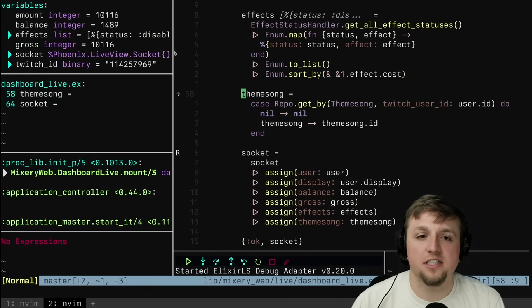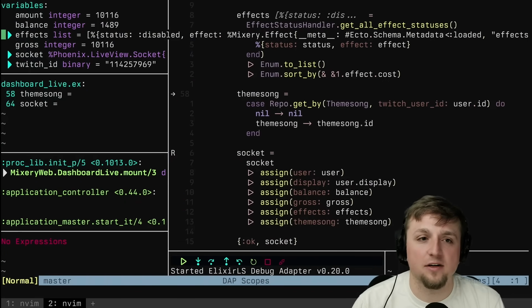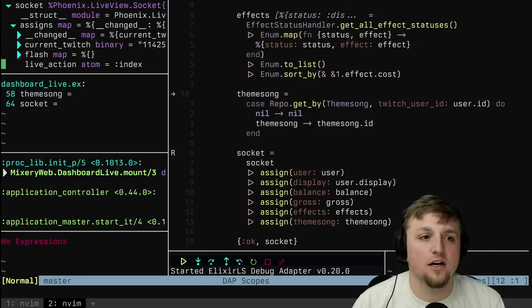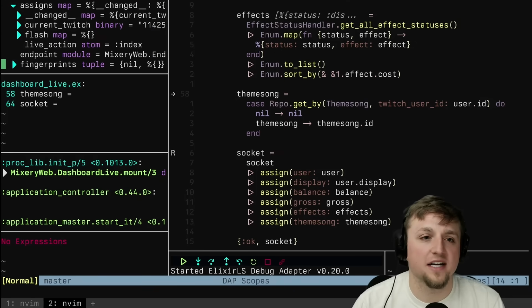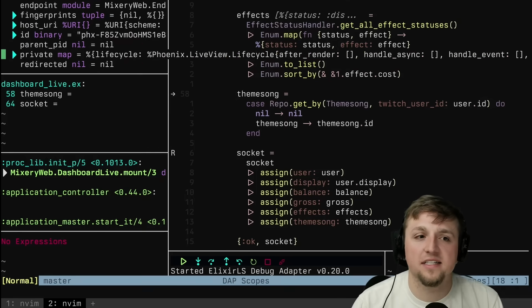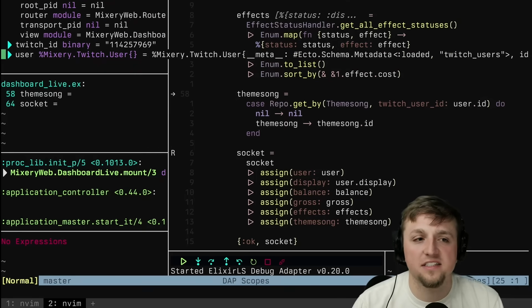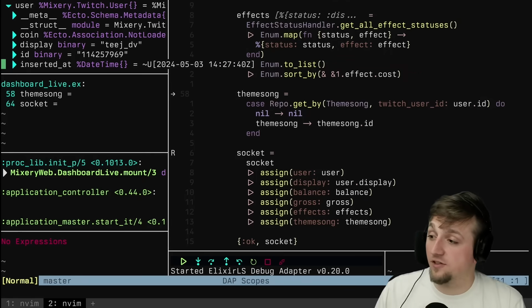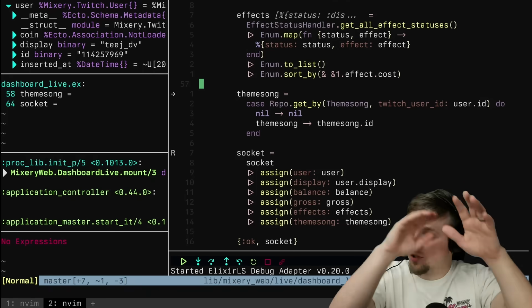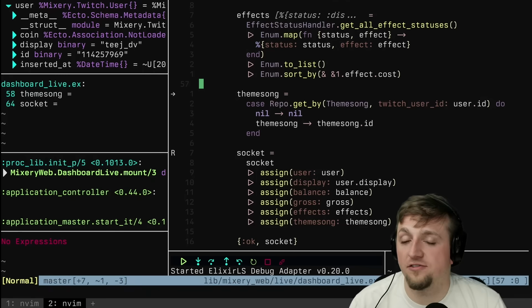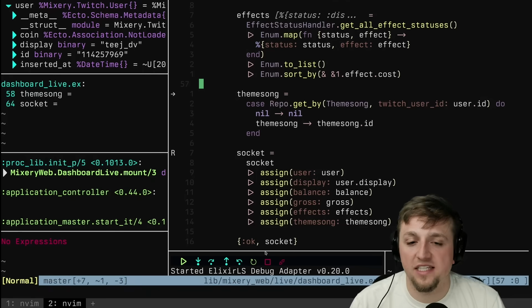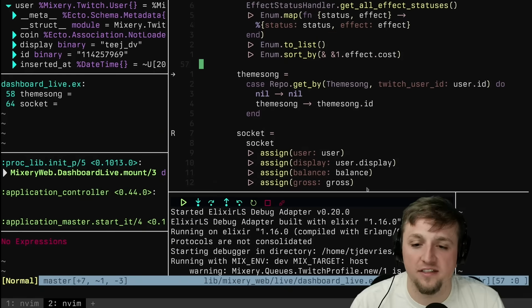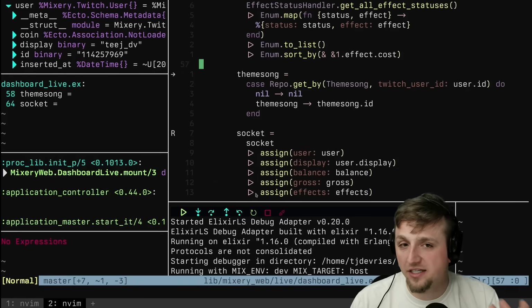And we can actually do things like inspect these values. If I want to look at, hey, what's going on in my socket right now? What things are assigned? Oh, I see that we've got a current Twitch user and some fingerprints and a host URL and some ID. I can see a bunch of these different values. I can even see what the current user is, right? I can display all of those, which is really cool. So this whole situation here is all from nvim-dap-ui. That's what's giving this really nice view and all of these different options and windows that you can run stuff in. And you can even evaluate current stuff inside of here.